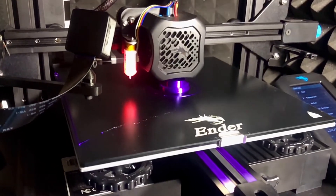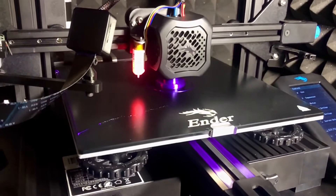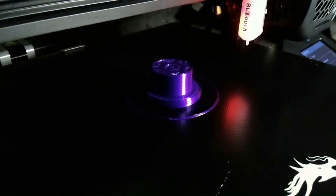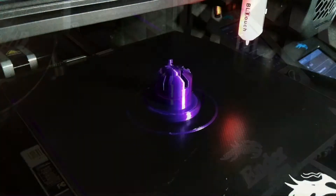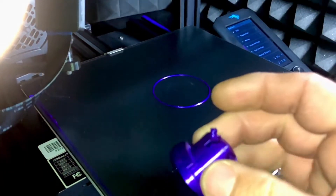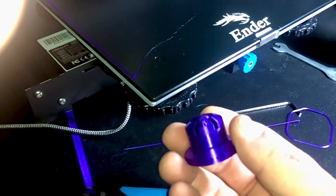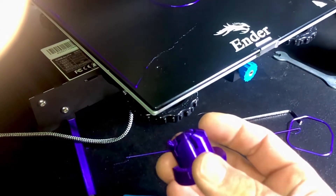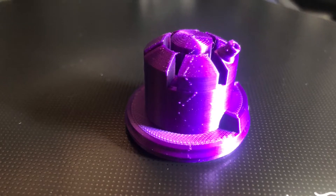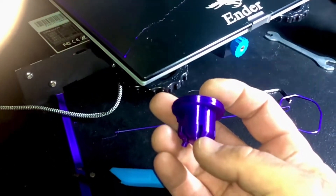I never get tired of watching this — it's just so cool. But let's skip to the time-lapse. I love that snap. Let's take a look. Overall, it looks really good. I changed some settings in Cura on how my seams do, and I don't like that, so I think we're going to change that back. But other than that, I don't see anything really weird.